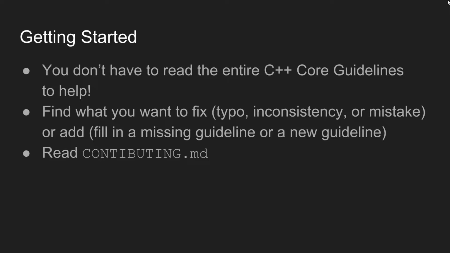If you do find something more complicated that you want to add, I really, really recommend reading the introduction section and the philosophy section first. They're about five pages long or so. They explain what the opinion of the guidelines is, so you don't say something that completely clashes with what they're trying to do. Finally, you should read CONTRIBUTING.md, which explains the procedures for how to contribute. A whole bunch of it is a little bit out of date, but if you stick to it, then nobody's going to get too upset.